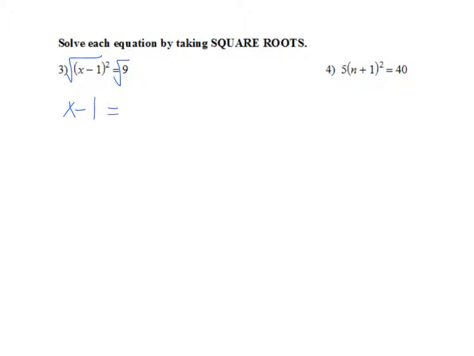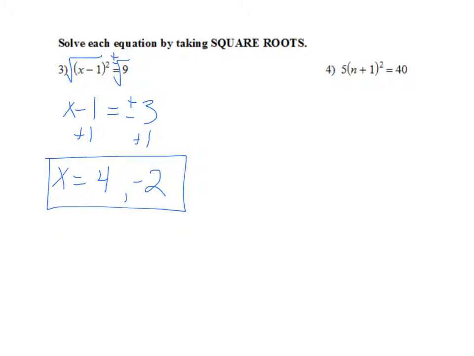The major thing that you have to remember, though, when you take the square root of both sides, is that you have to put in a plus or minus on that. So it doesn't equal 3, it equals a positive or possibly a negative 3. That's how I end up with my two solutions there. Okay, so then add the 1 to the other side. And so you look at your two scenarios. If I had a positive 3 and added 1, it would equal 4. If I had a negative 3 and added 1, I'd end up with a negative 2. So I have two solutions for that one.